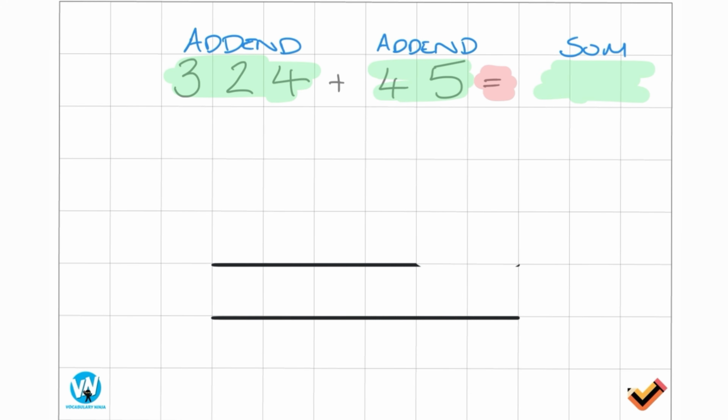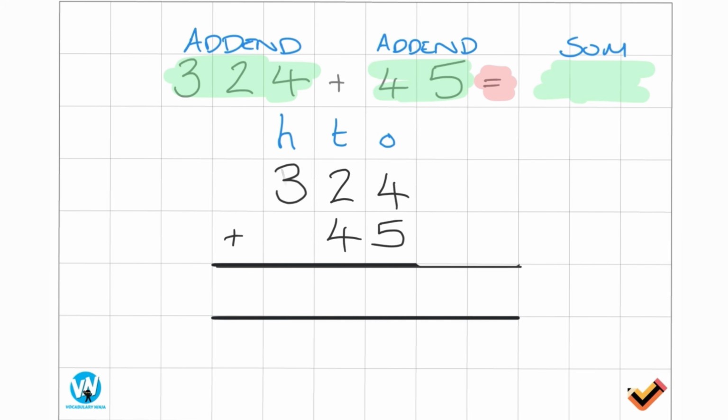So I'm just going to recomplete this ruler line quite quickly. Do it like that, that's fine. So the first thing we need to do is use the squared paper that we have to write the question out. So we've got 324 add, and it's important to add this symbol, 45. So I'm going to start with the 5 and add the 4. Now the reason I've done that is that we really want to think about something called our place value, which is linked to the value of each column in this strategy, which is known as column addition.